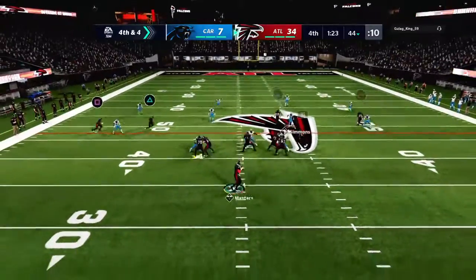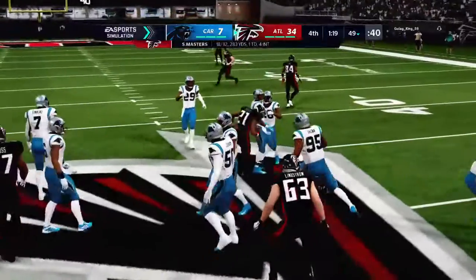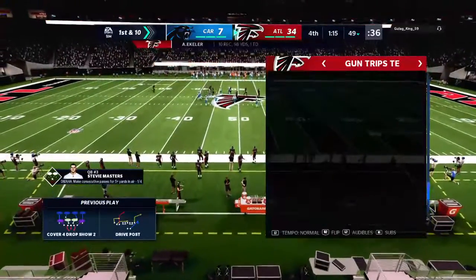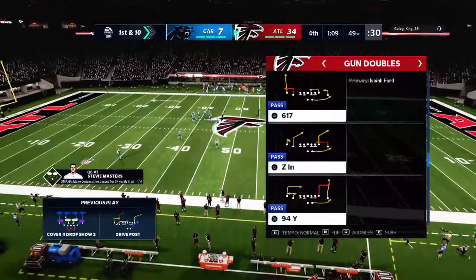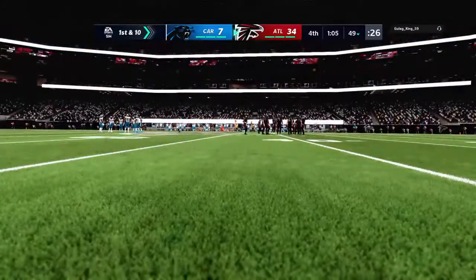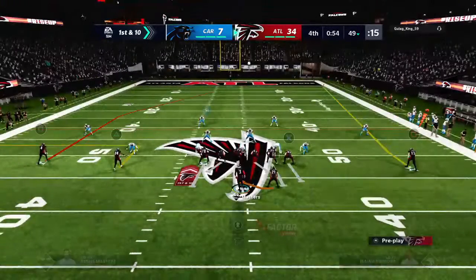Panther 11. They'll look to throw again. He's going to have his running back. It's complete. And they will touch him down, but not before he gets the first. Well, we kind of looked at each other as they decided to go for it, but in the end, great execution, a 6-yard gain, and it all works out. The 4th down run successful. Now they look to pay it off on 1st down.